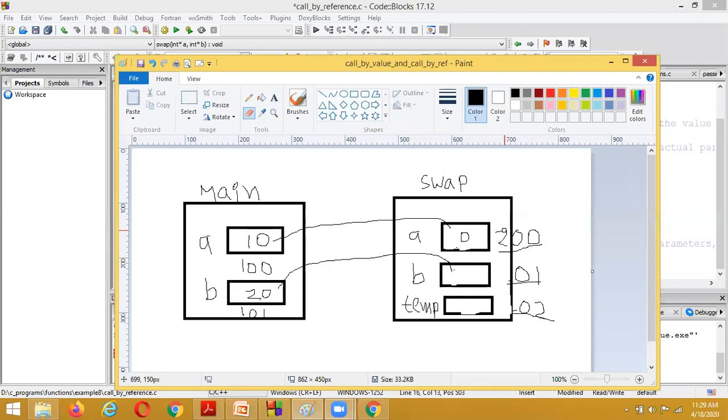All of you listen carefully. If you understand this diagram, you will understand the concept easily.